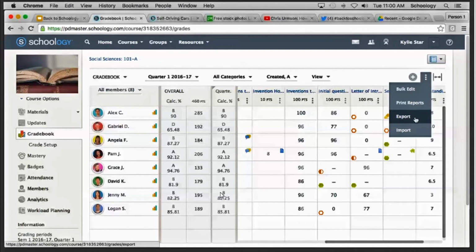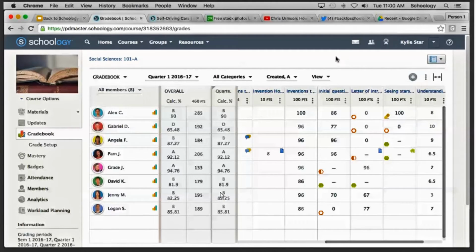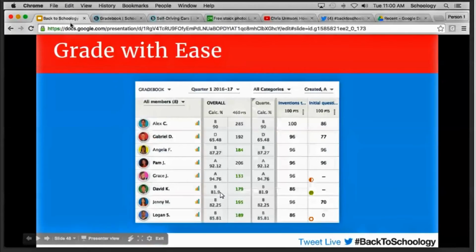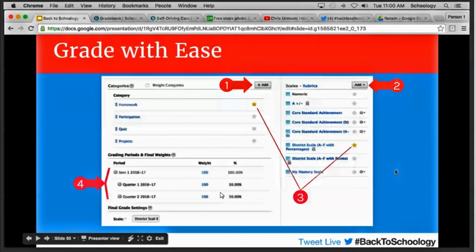That will export out into an Excel file, into a CSV file. Either you can grab your overall grades or individual grades. The takeaway basically is that you don't have to worry about manually entering each score into your other gradebook. You have a couple options, either with an enterprise account or with a manual account, to get them out in bulk. Absolutely. And the trick to that is really the setup process.